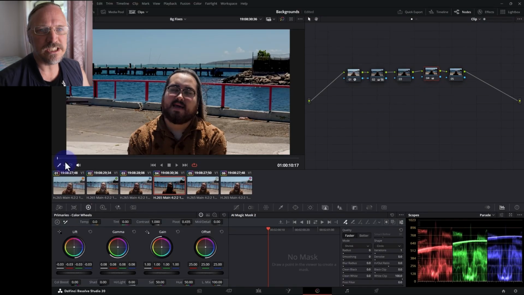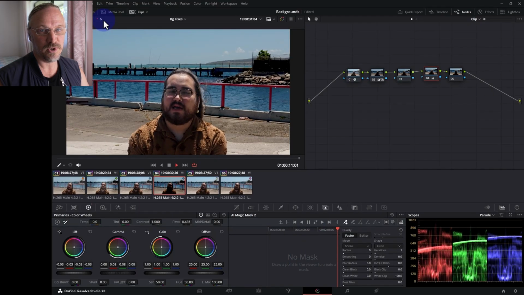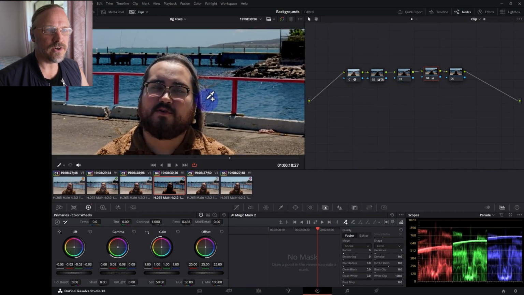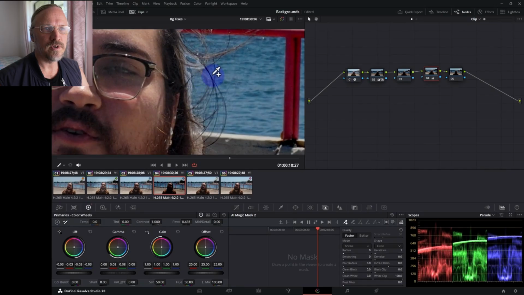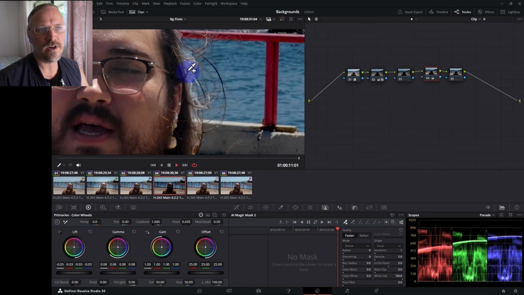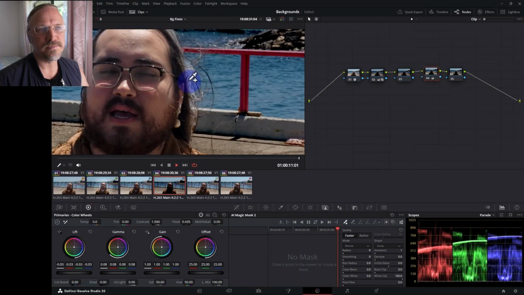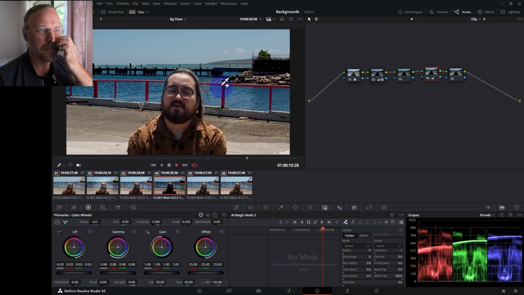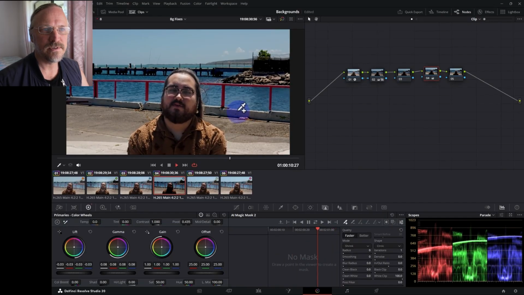Now, first of all, let's play this. And you can see we're getting 6, 7 frames per second. Depth map is really putting a lot more strain on the processor. That's just the way it is with the AI tools. But if you look carefully here, you can still see a little bit of detail right close to the head where that's not awesome. Yeah, that's not awesome at all.